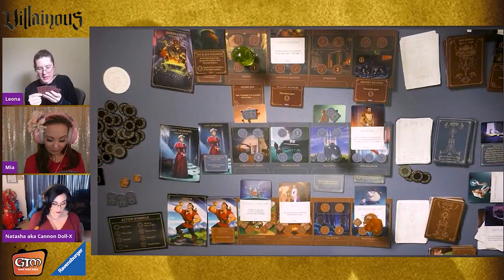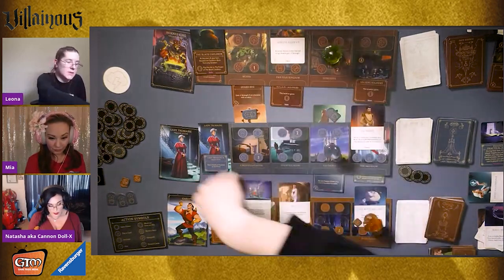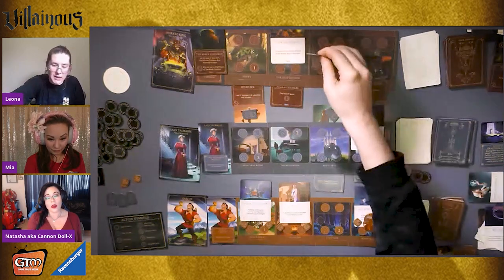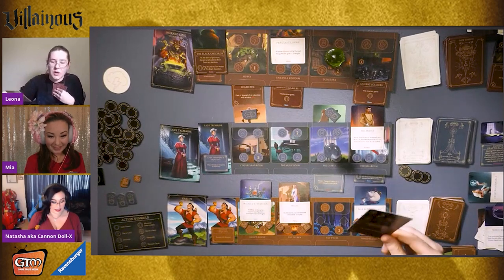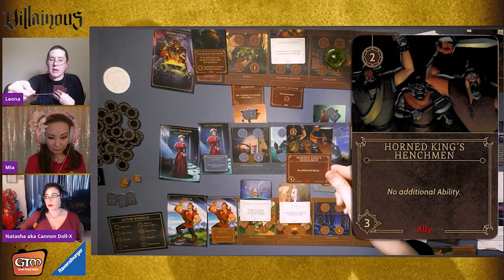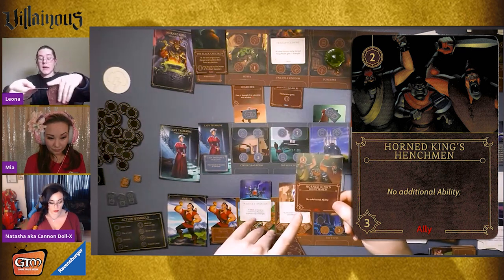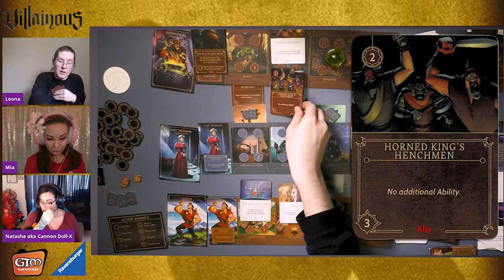Oh, I know what I need to do. Okay, I'm going to go to the dungeons, get 2 power. Immediately, I will spend the power to play the Horned King's henchmen. They don't have any ability, but they do have 3 health points. And so I'm going to build them over here in the Fairfolk Kingdom.